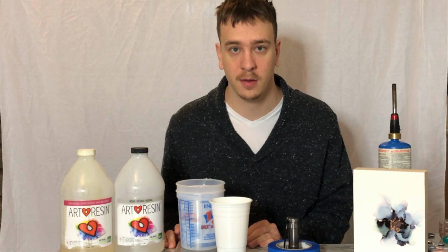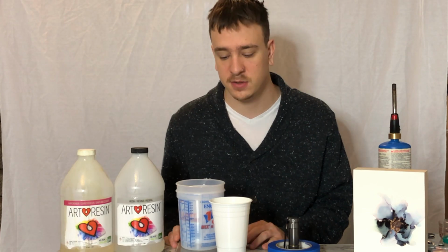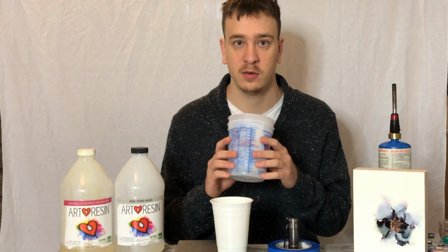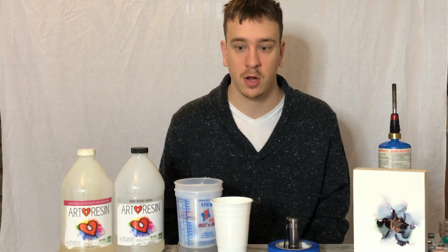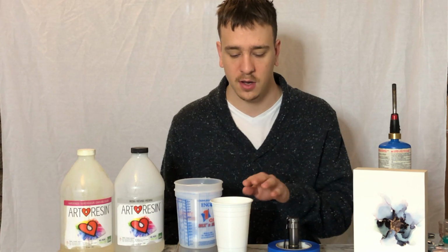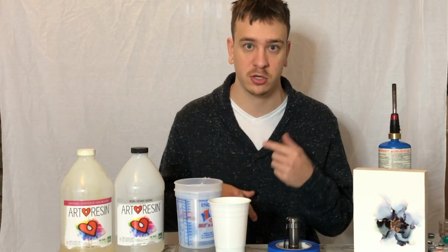Depending on the amount of resin you need, I would say you should have a scale. Sometimes it's easier to eyeball it if you have something like this that has the amount of liquid on the sides in ounces, milliliters, whatever you want to measure it in, that's fine. But if it's a small amount and this doesn't go in like 1 ounce increments, I usually just use a normal cup and a scale just so I can measure out equal parts.